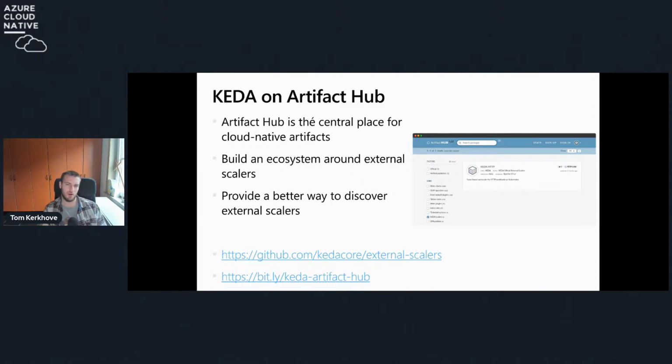So we basically work with the Artifact Hub team so that now there is a KEDA scaler kind, and everybody can publish their external scalers on Artifact Hub, so that we are building an ecosystem around all of them. So you can go there, you can search for them, and actually nowadays, if you go to KEDA.sh to the scalers, you can also search for external scalers directly from our website, which are basically coming through Artifact Hub as well. So we really want you to find the scalers that you need, either if they are built-in or external.